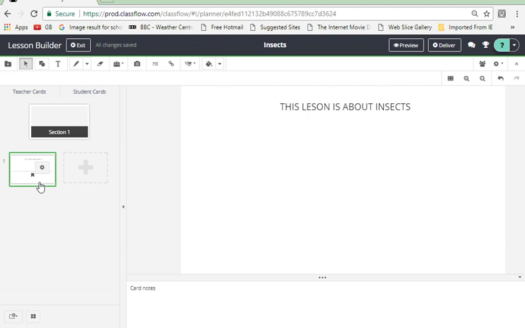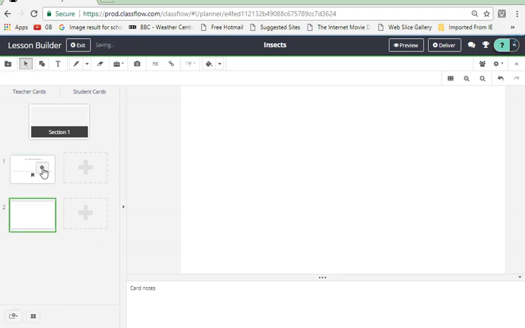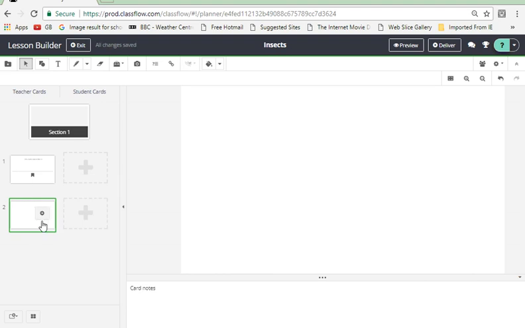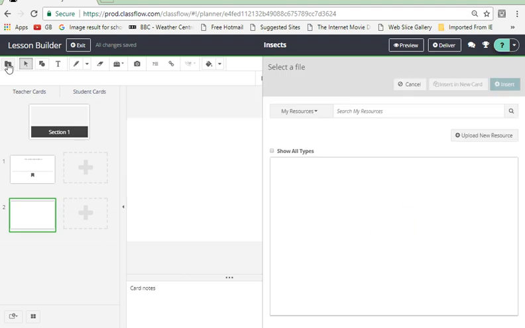Now we need to add another page here. So we'll go down to the bottom bit down here, which is add a card. There's a card. Now on this card I want to put a picture of some insects. So if I go to the top here which says insert, it goes to my resources.